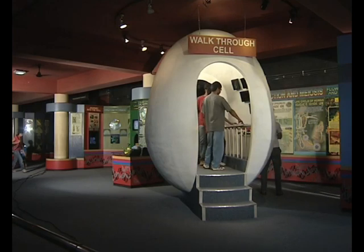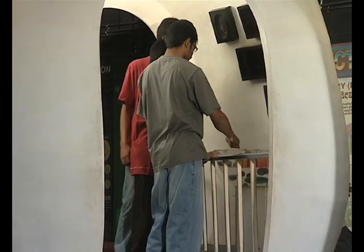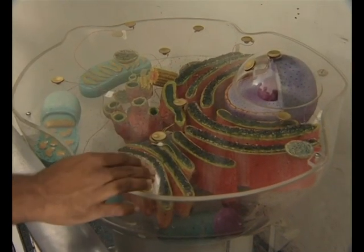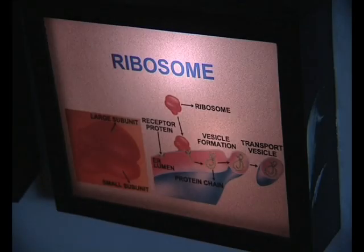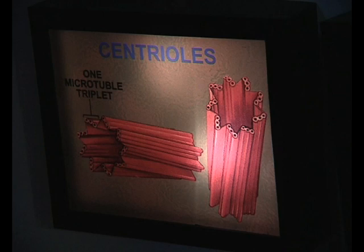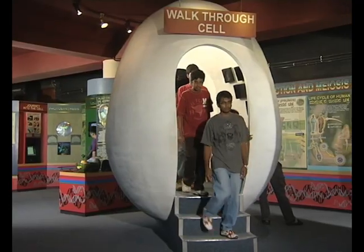At the gallery is an innovative interactive model. Here you can walk through the cell. It's an interesting display — a three-dimensional cell with well-defined organelles, operated by touch. The screen lights up with the chosen cell part and a crisp commentary is heard. Each cell part and its function is described briefly in this interactive model.